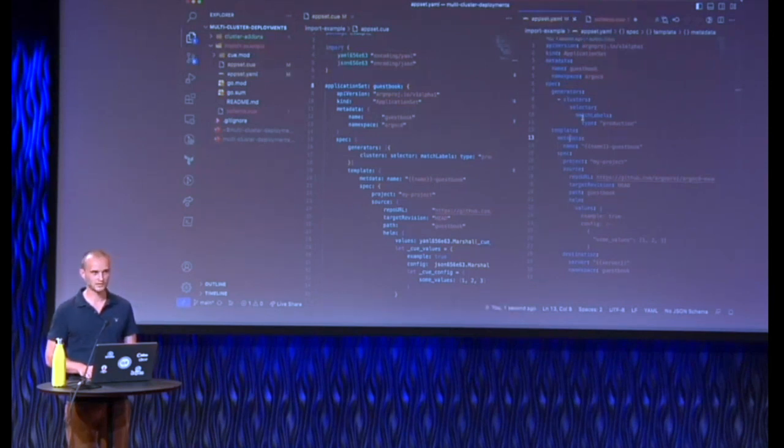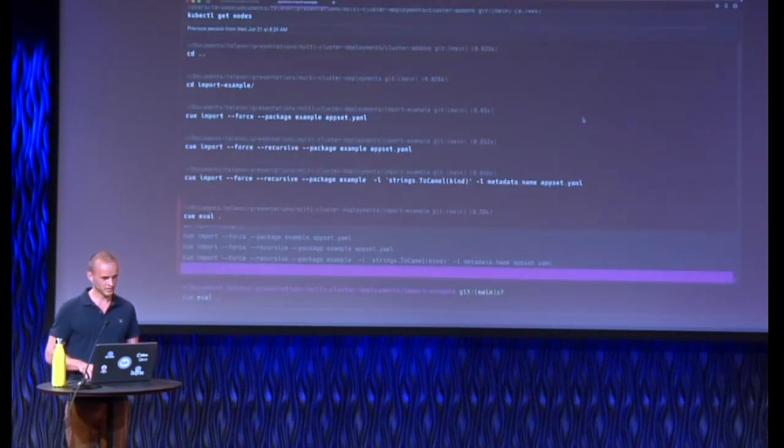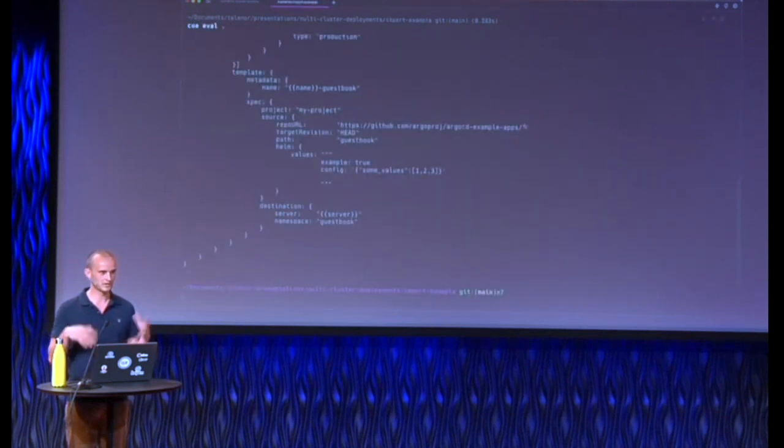So that's a very classical example when you work with YAML. I've got the fat thumbs, so I always make mistakes. So it's really nice to help me get some validation early on. Now I don't need to deploy everything and go through some pipeline, which takes 5 minutes, which is enough for me to start wondering about life, and suddenly I lose track of where I am. Now I can get the feedback instantly. So now I can just import the YAML again, and then do the cue eval, and I can see the output again.